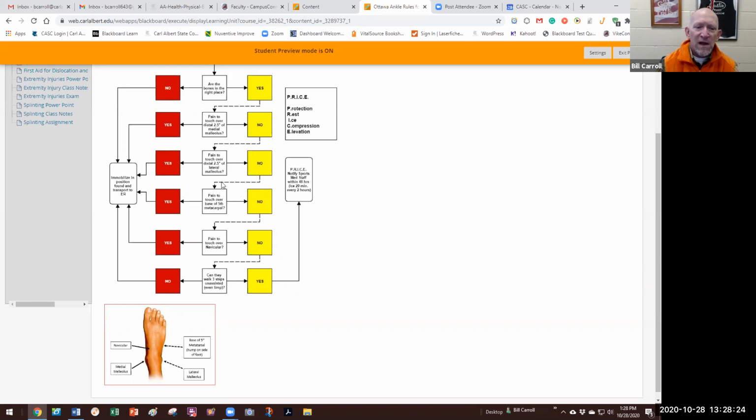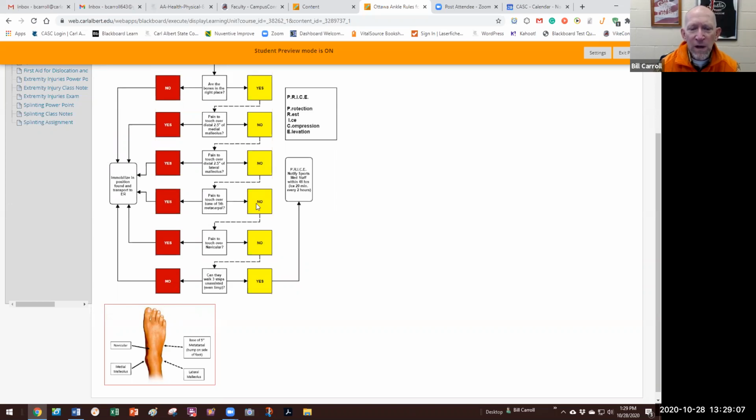If no, then we look for pain to the touch over the base of the 5th metatarsal. Now, the base of the 5th metatarsal, if you take your shoe and sock off and look down on the outside part of your foot, some of you may see a little bump there, located about in this area right here. That is the base of the 5th metatarsal. There's some muscular attachment there that can sometimes pull off or break away a piece of that bone. So if that hurts to poke on, I mean, not just barely touching, it's a good solid poke, then yes, we're going to send them to the ER for X-ray.